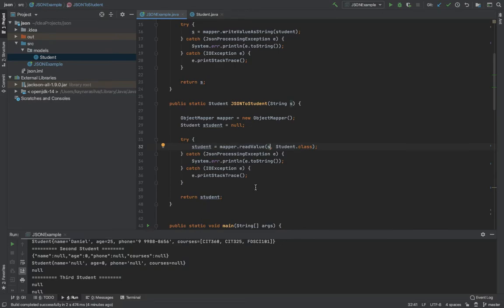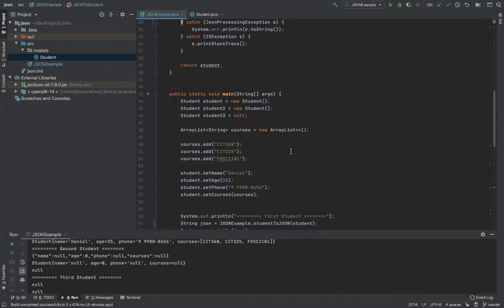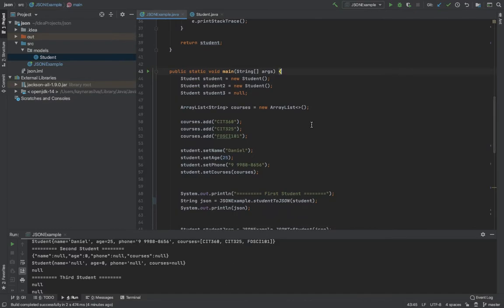Here I'm just checking if there is any kind of error, and if there is, it will skip the try, and since it's null here, it will return a null object, or a no value.